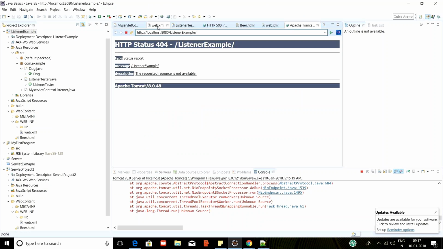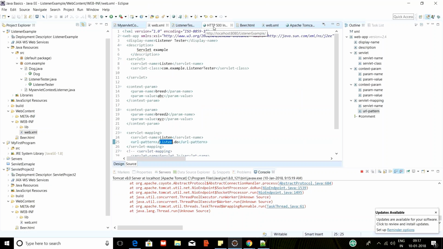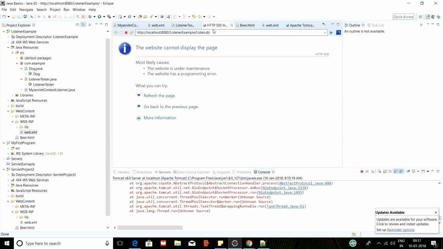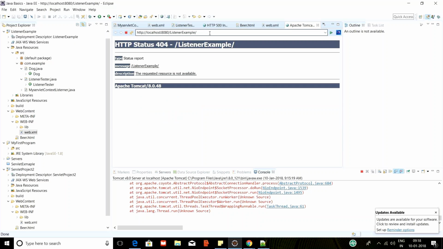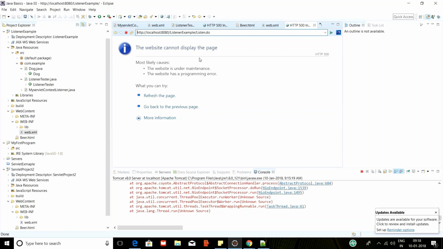Inwave.xml listen.do was already there. Okay, it's better for me to write in this way.